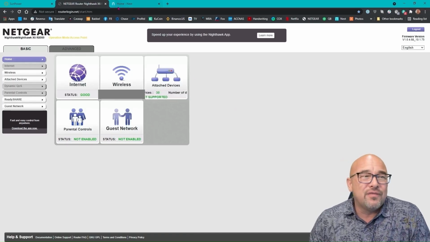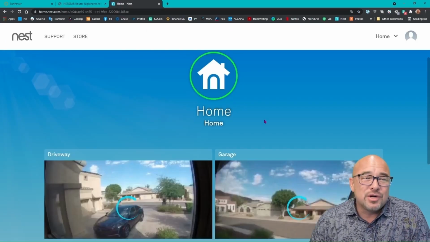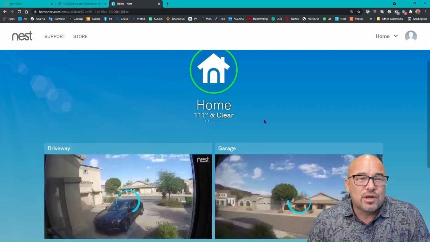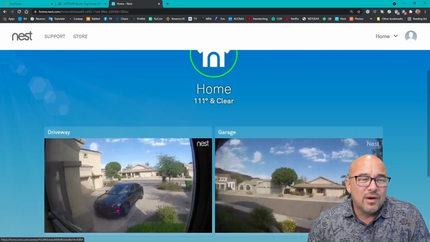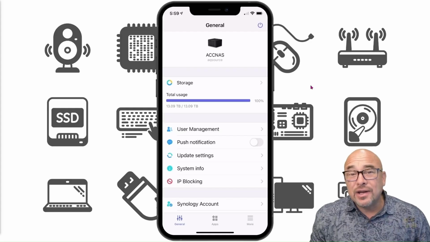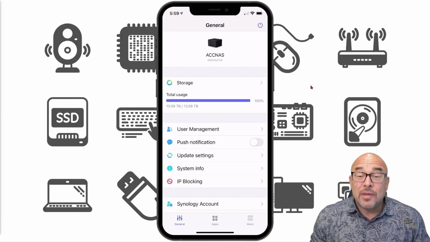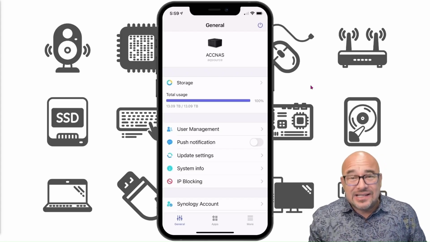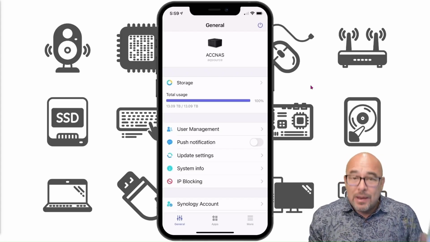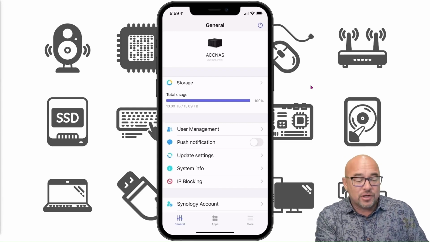So again, another device connected by IP address, as is my home security cameras here, where I can see one of my kids' cars out front and what's going on out in the street. All right, then, and just briefly, I wanted to point out that we have access to these devices through maybe an app on your phone. It could be an app or a web page on your phone.